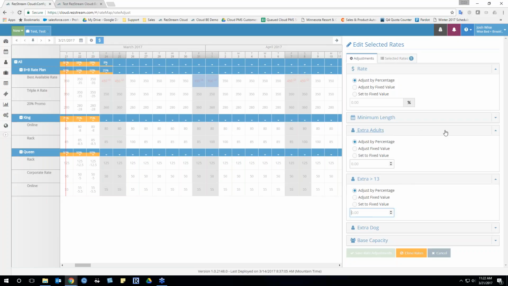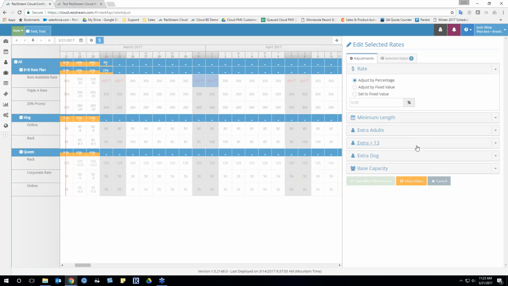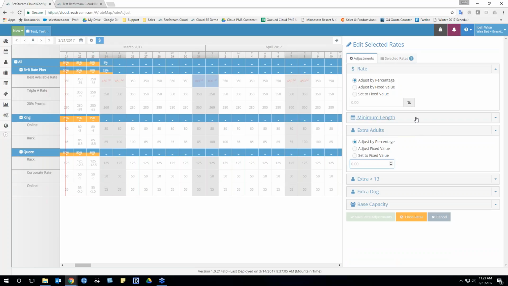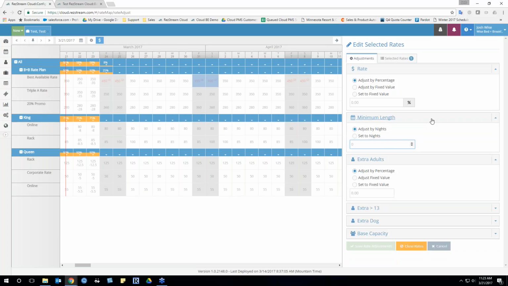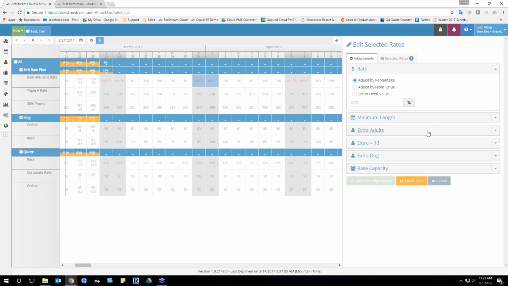And you'll see all I'm doing here, guys, is I'm clicking on these rows here, and it's called an accordion drop-down, if you will, so I can accordion it open or closed or what have you. So I'm simply clicking on these main headers here to get these things open or closed, so pretty easy to utilize. And then the last thing that you're going to see on here, guys, within these accordions is my base capacity. So my rate includes 2 people by default. That's what I set them up to.